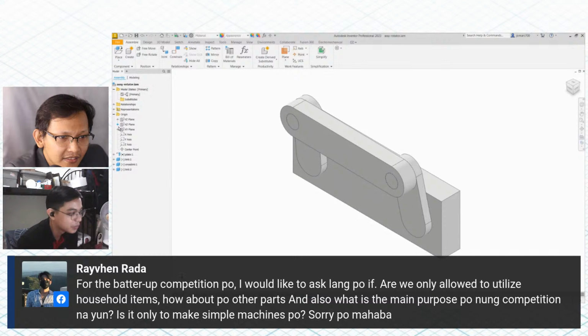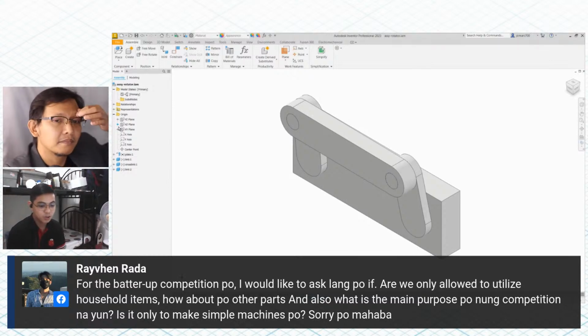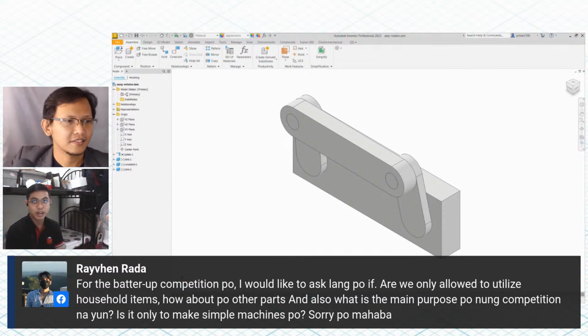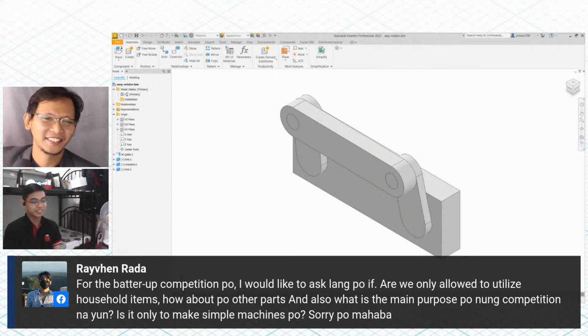Are you only allowed to... Yes, I think may constraint tayo dun sa mechanics ng inter-high competition. We can use other parts. So siguro, using Autodesk Inventor, we can also create other parts. Pero may restriction lang na, I think, at least 2 household items yung gagamitin.